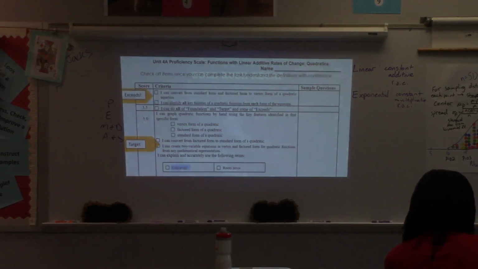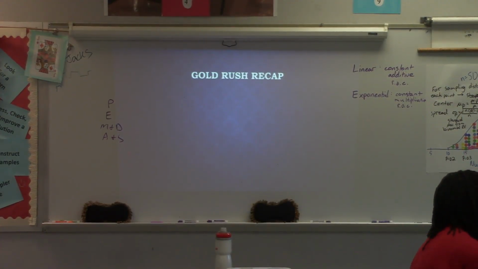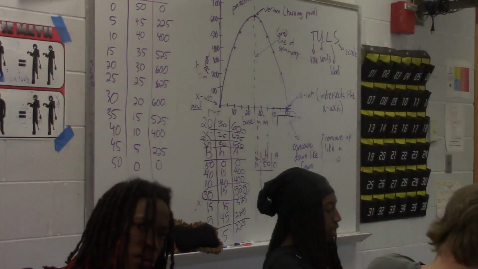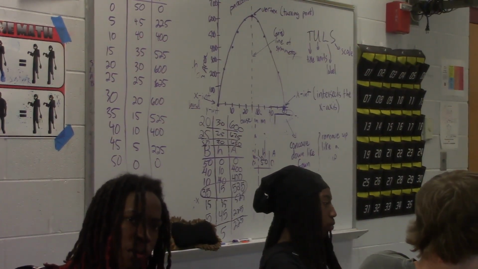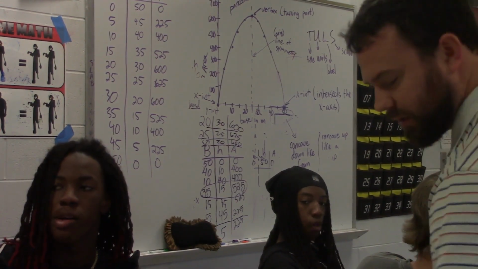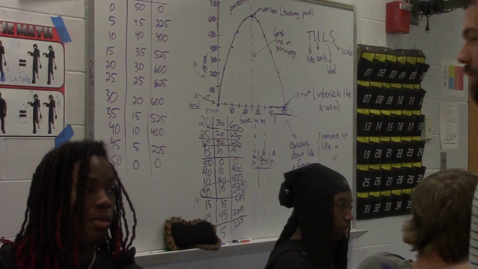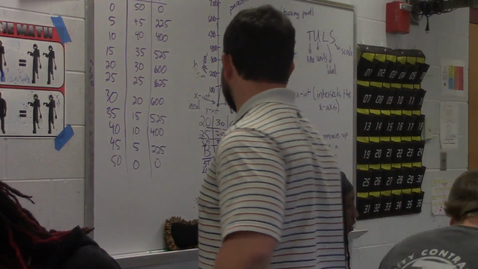And then concavity. Okay, so quick Gold Rush recap. Here's what I want to do: I want to emphasize a couple of details that we need to pay attention to. Mr. Anderson may have hinted at them, but I want to make it more explicitly clear, which is why you should have Gold Rush out to add stuff onto the back if you are missing any of these details. Move your desk around so that you can see what I'm talking about.